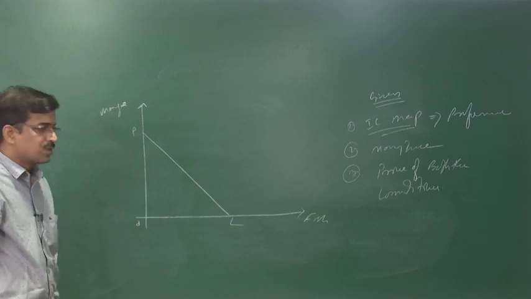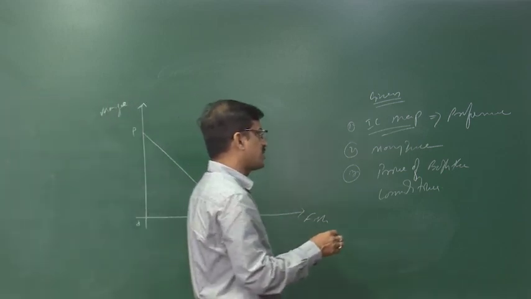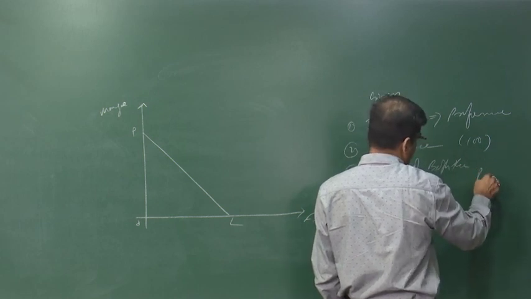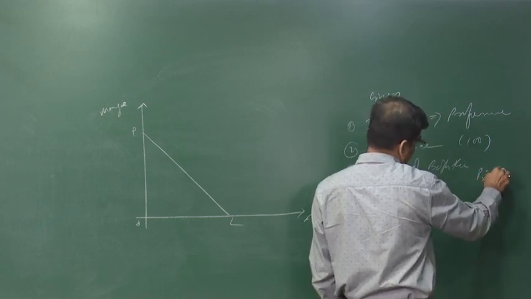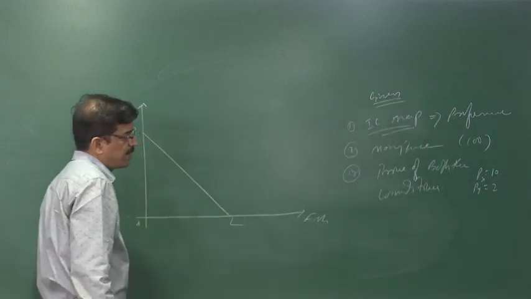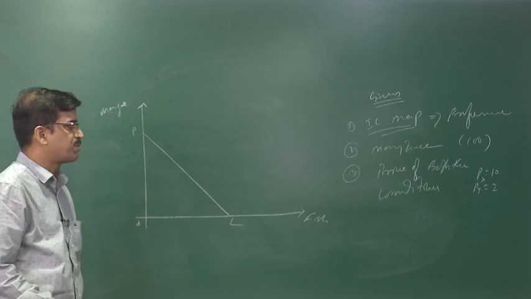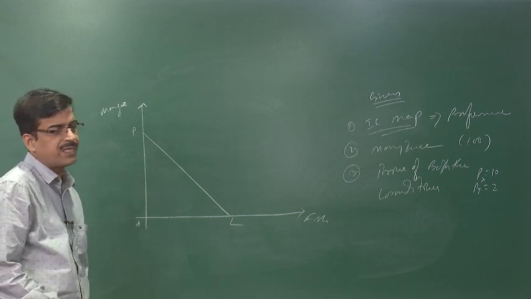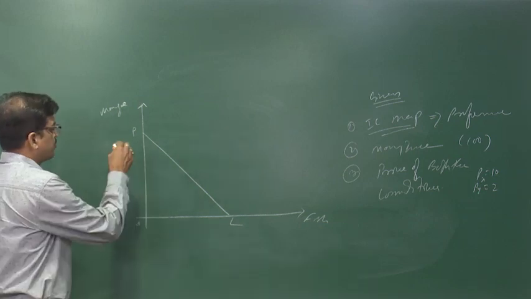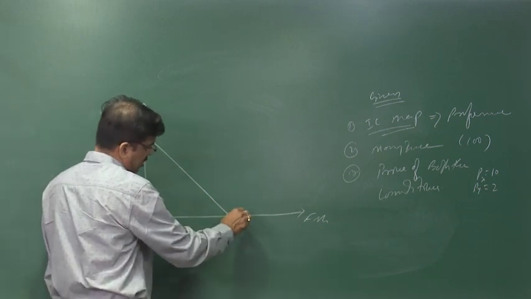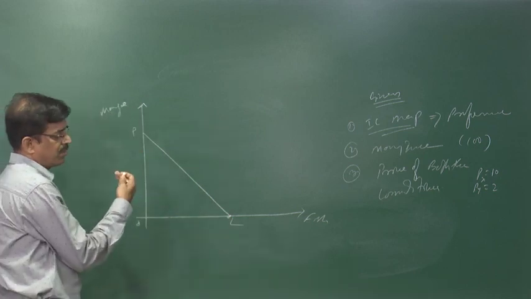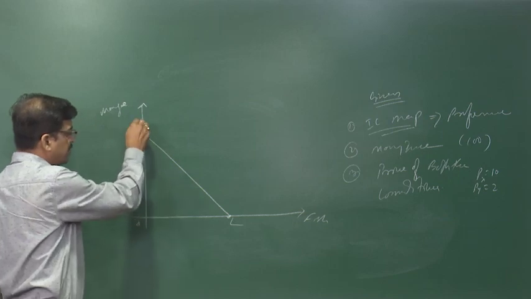right. So why is it so? Let us assume money income is 100 rupees and the price of both the commodities: let us say the price of X is 10 rupees and the price of Y is 2 rupees, that is the price of fish and the price of mango. Mango is 2 rupees per piece, the price of fish per piece is 10 rupees. If we spend all the money income, we are able to consume 10 units of fish, that is this particular point OL. Similarly, if we spend all the money income on mango, we are able to purchase 50 units of mango.